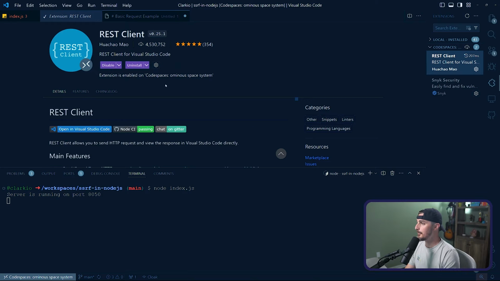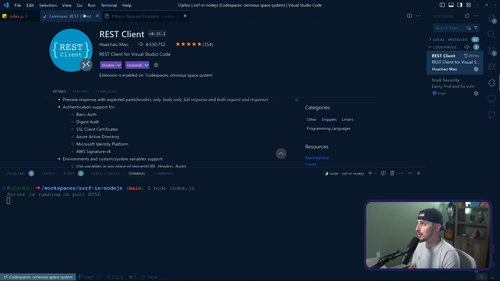And then I'm going to use a REST client that's available via an extension in VS Code, the one that I in particular like, this one right here. And the reason is I can just open up a new tab and send the requests from that tab given a certain type of syntax, which I'm going to show you right now.